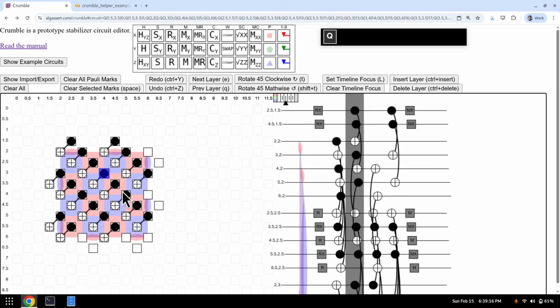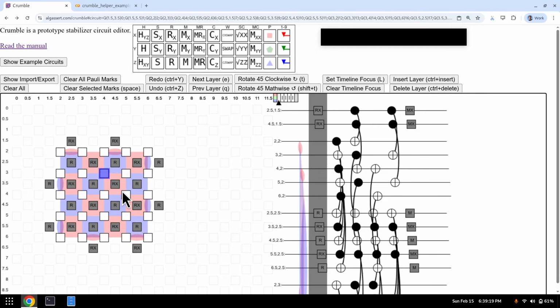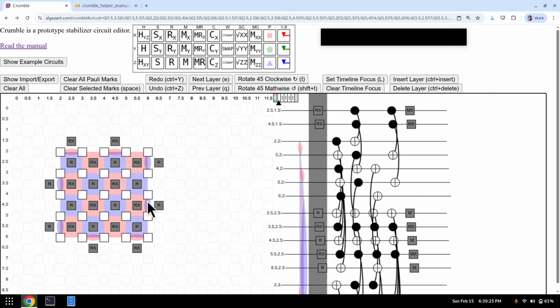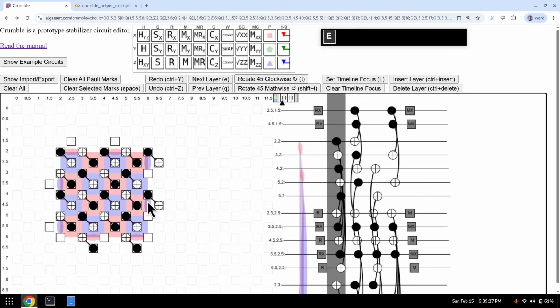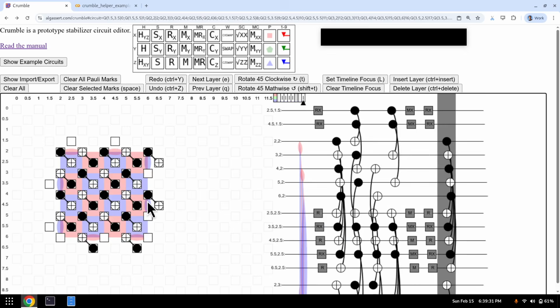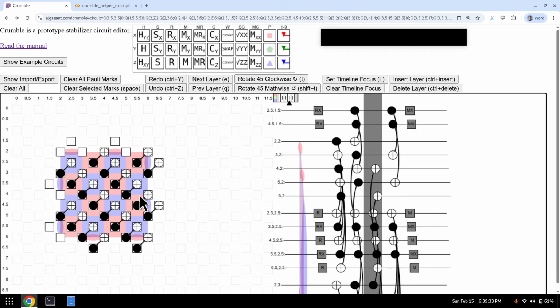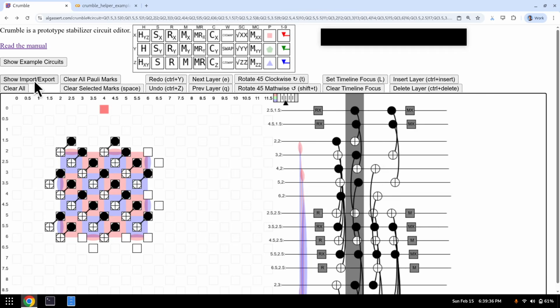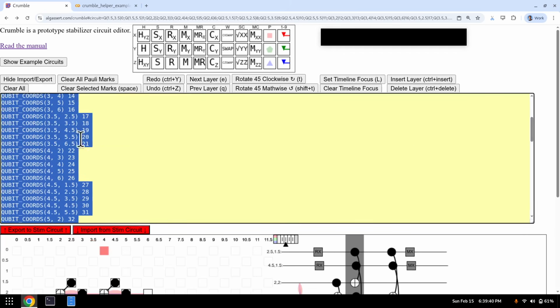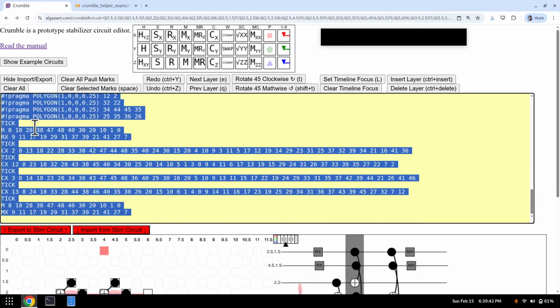For now, I would like to start annotating detectors in this circuit, but to do that I actually need two copies of this round. Now I could go to each layer, select nothing, copy to get a copy of the whole layer, move forward, paste, go back, copy, go forward, paste. This is somewhat tedious. Instead, I'm going to go to this import-export button, which gives me a Stim circuit corresponding to the current contents of the editor.